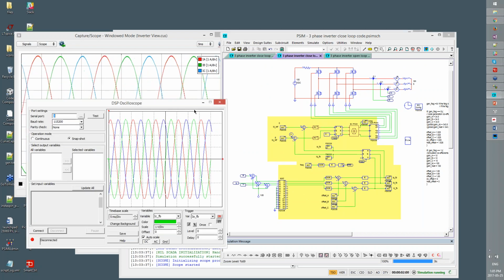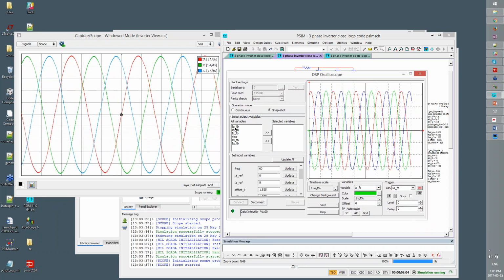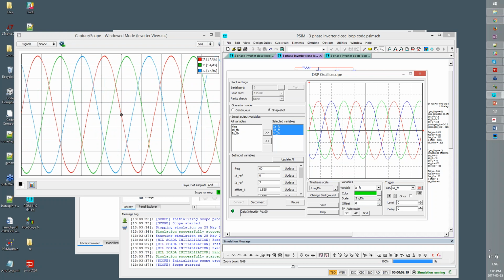Now that the setup is good, we can start doing some faults, some overvoltage and things like that, see how the control responds, and make small changes to our code and see how quickly we can make those changes and improve it.